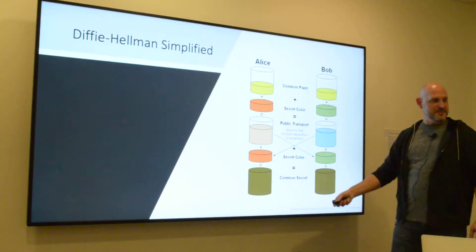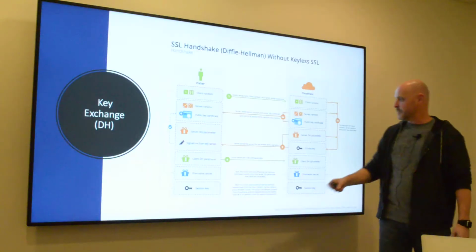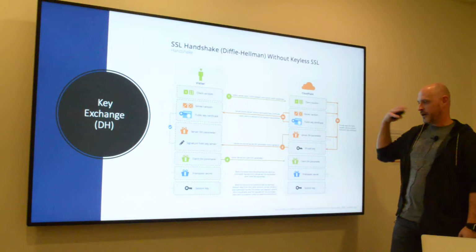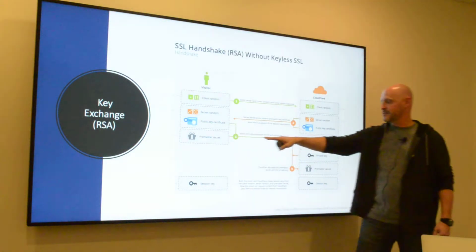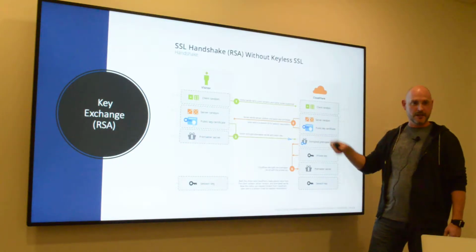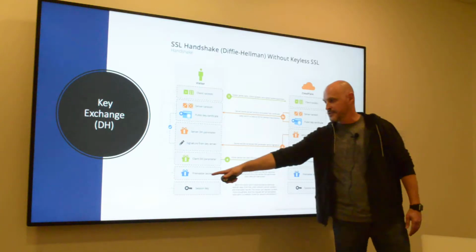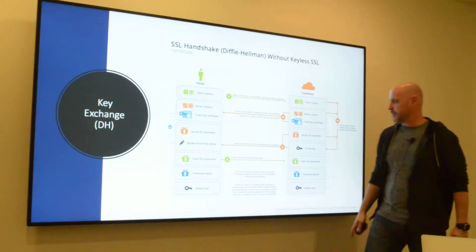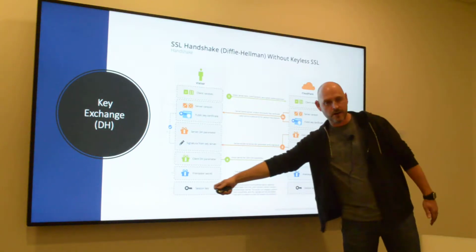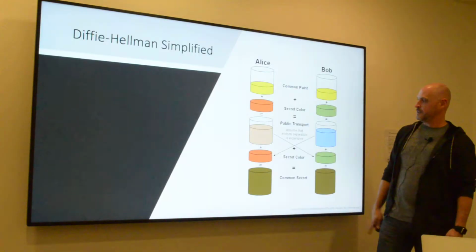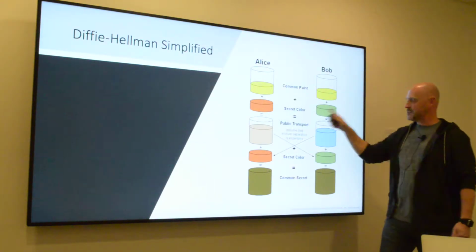This is a lot easier to explain than the previous slide, but the complexity there is that in the past we sent the pre-master secret along, encrypted it, where it's exposed because it's over the wire. In here, the pre-master is actually derived from information that was sent around. So the keys here are implicitly derived from this methodology without ever sending the secret sauce.